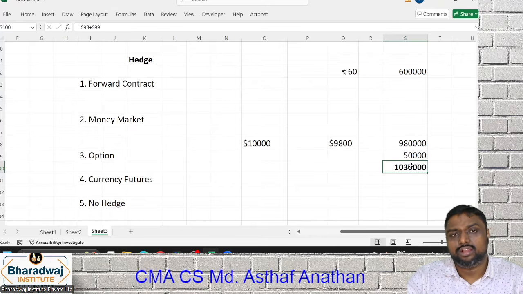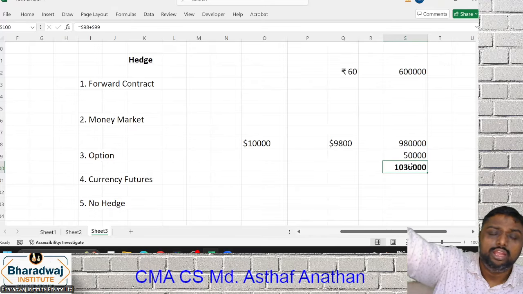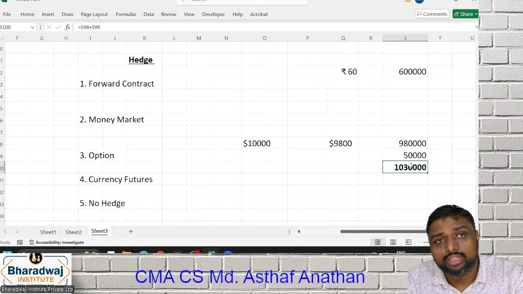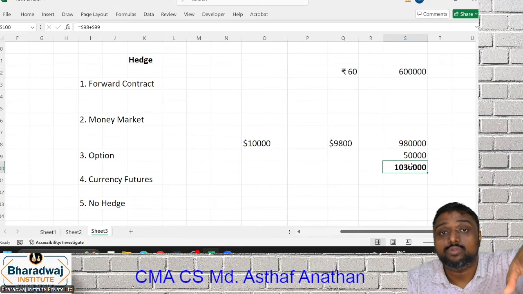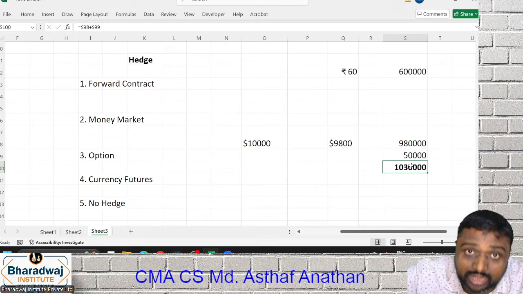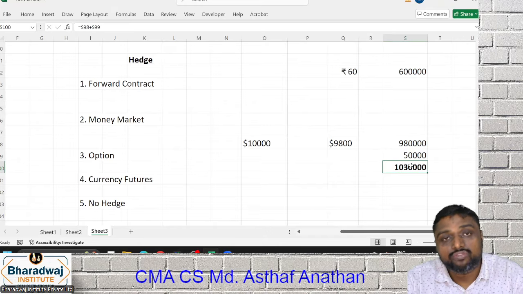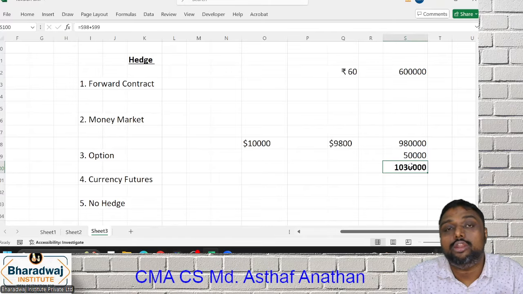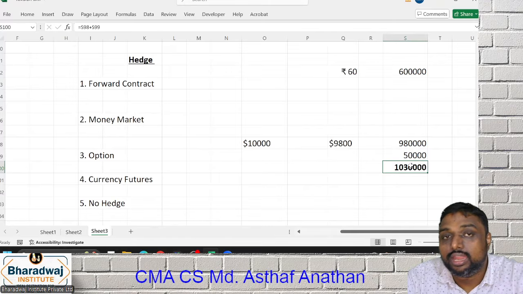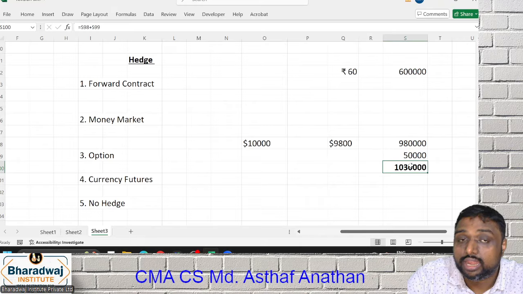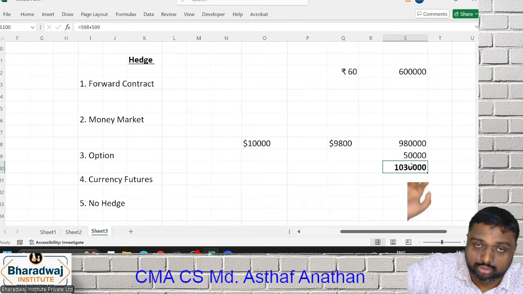Same way payable case also. Payable means you want to make a payment there. So what you will do now, after 3 months, if you buy dollar, price may increase. So risk is what you doing. You take loan today itself in your home country. Because if I take a 10,000 loan from India, after 3 months, 10,000 plus interest only I want to repay. I don't want to take any risk of this currency rate. So I will take loan today itself.